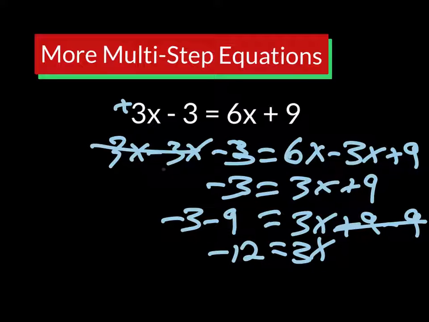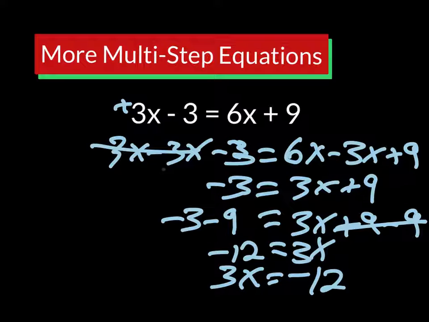So we're almost done, but something just doesn't look right here. If you remember, we prefer to have our answer stated as x equals, so the x is on the wrong side. So what are we going to do about that? Well, if you think about it, this is an equation. It means both sides of the equation are equal, so we can just flip it, because if negative 12 is equal to 3x, then 3x is also equal to negative 12.